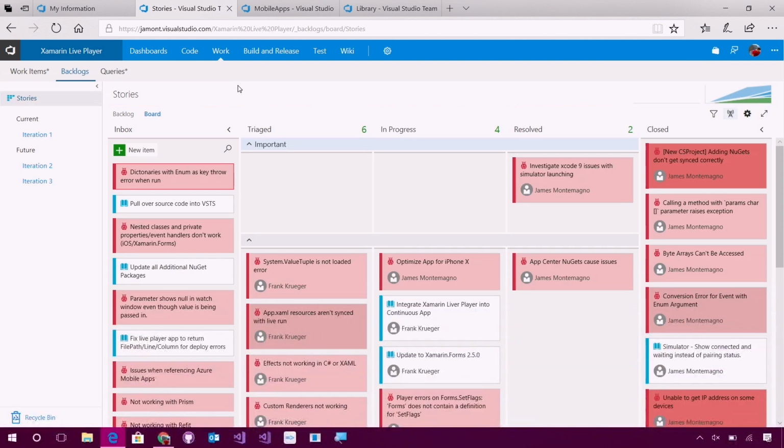Big fan of the backlog, which I didn't show, but this is where things work. This is real. So this is how your team would manage the work that they're supposed to be doing. Is this your dashboard specifically? Sorry, this is your backlog? This is the backlog for the team that I've customized.